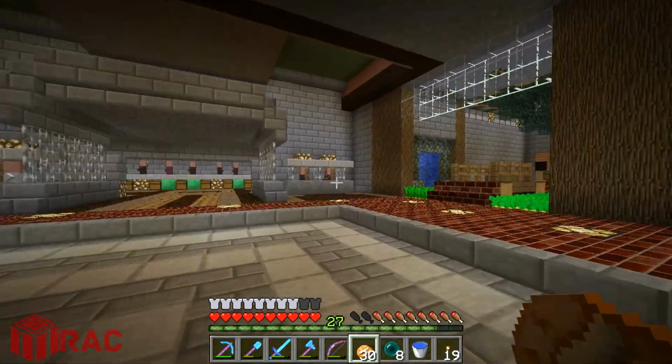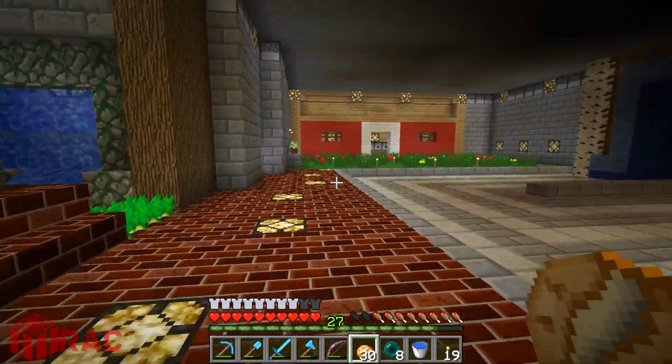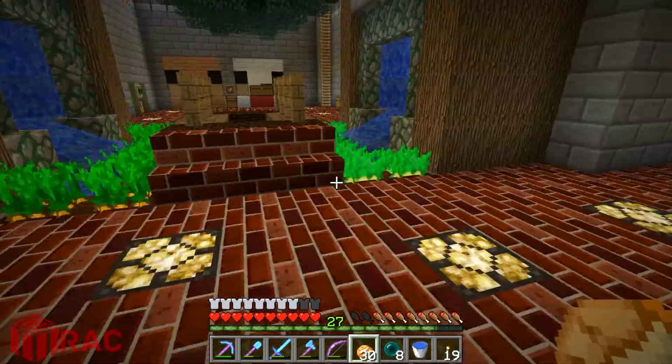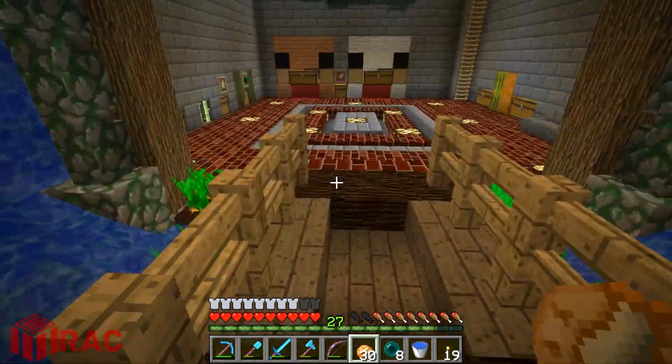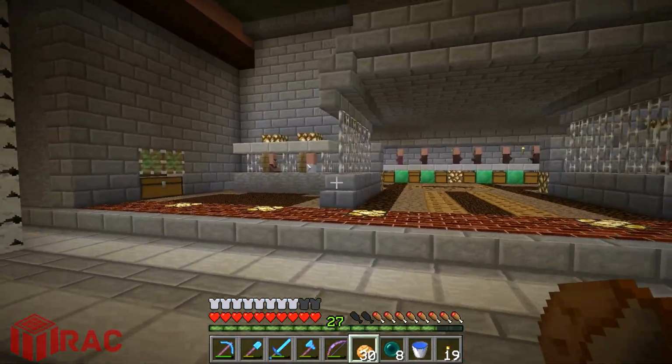I mentioned to Gourley the last time I was over here that I thought the place was a little all over the place as far as design-wise, and I like the fact that he's bringing kind of the brick in over a larger area. If you guys haven't seen this area yet, Gourley has a whole villager trading setup.